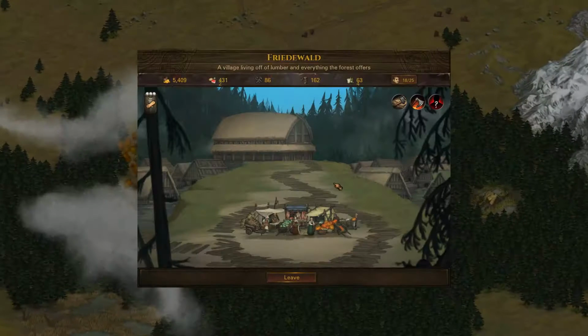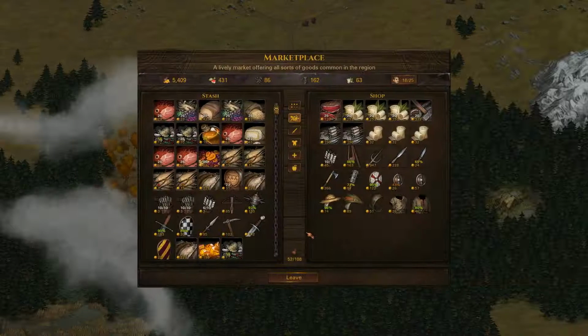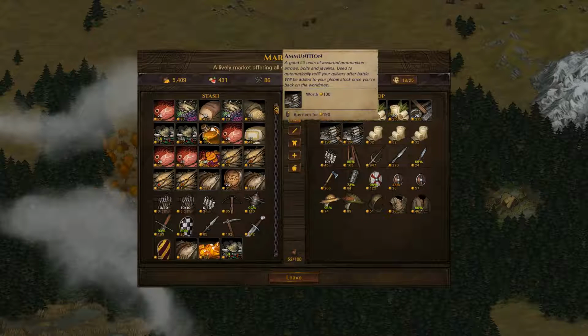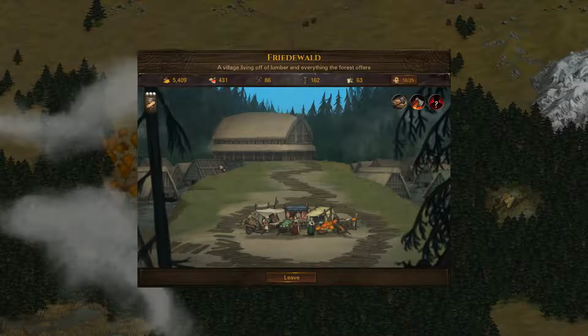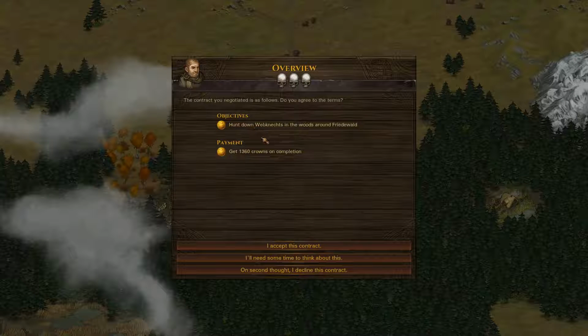Okay, Friedewald. I wanted to say I'm hoping we'll be able to get some poachers here. I guess not. Rebuilding effort, raided, disappearing villagers. 379 for tools and supplies. That's too much. How much are you offering for furs? Not enough. I guess you won't be selling anything here. Let's check the contract. Hunt down Webnecks in the woods around Friedewald. That's a lot of money.